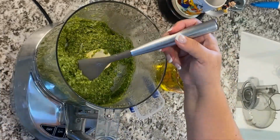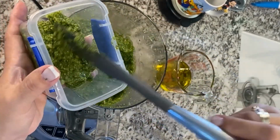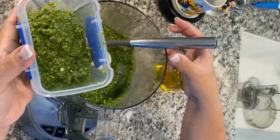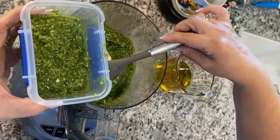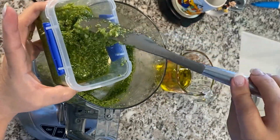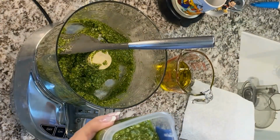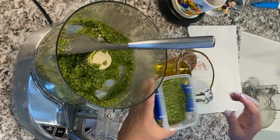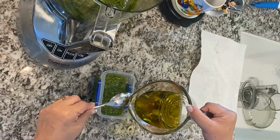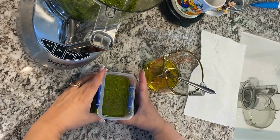And now I am putting my pesto into my small containers to put one in the refrigerator for now and one in the freezer. And what I'll do is I'll put some of the olive oil on top so that it creates that protective layer. And you want to do this for both containers. Even if you're putting it in the refrigerator, it's great to have that protective layer so that it keeps its bright, vibrant green color.